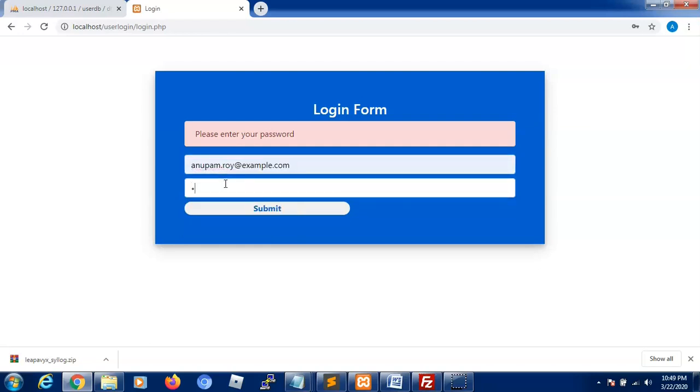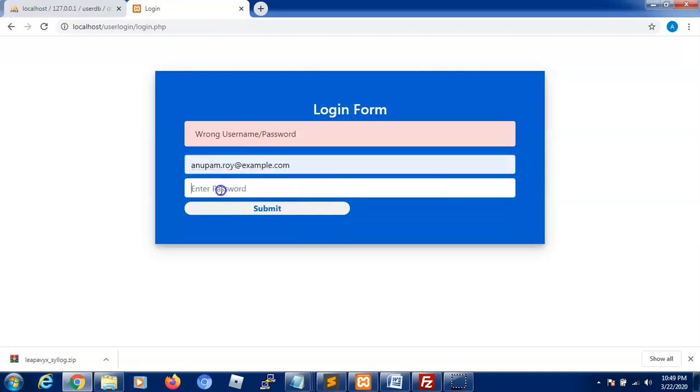Now we will put a wrong username first. So let's give whatever password and then check. Yeah, so it is showing me the correct message, wrong username and password.